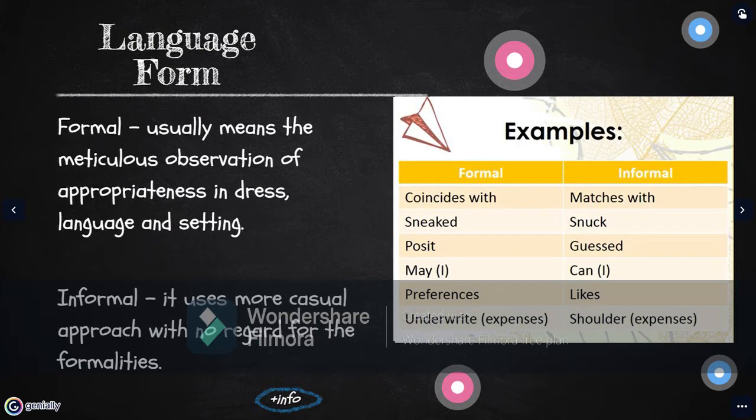This creates a formal ambience in communication. The second one is the informal language. It is used without much consideration to rules of convention or etiquette. It is casual and most often not well thought of or prepared because this is used to communicate with people with whom you have close association, like parents, siblings, and friends. Shown in the table are different examples of formal and informal language. You can jot them down in your notebook, or you can make your own language form vocabulary table for self-analysis.